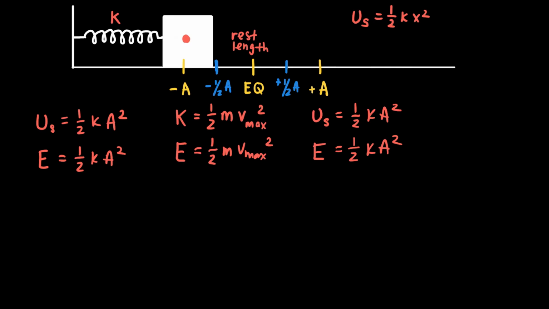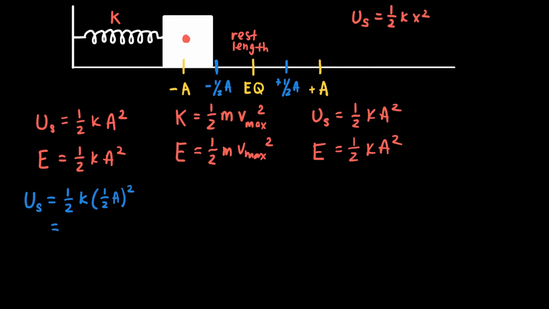And so how can I figure out how much of the energy is kinetic energy and how much of the energy is elastic potential energy at any particular position, like 1/2 the amplitude? The way that I would show that is the following. I would say that at 1/2 the amplitude, the elastic potential energy would have, in the form of an equation that looks like this, 1/2 K, but instead of A, the amplitude at this location is just 1/2 A.